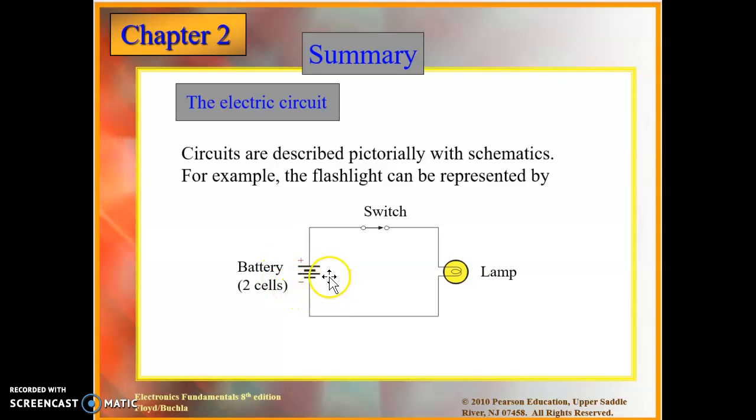Here, this is the schematic representation of a voltage source. The bigger connection is the positive, and the smaller terminal is the negative. So we are going to say we go from positive to negative. We say that the value of this battery is 2 cells. The cells can be 4 or 5 volts. We don't care. We say it's 2 cells. So these 2 cells are at this point.